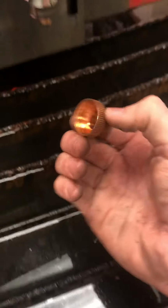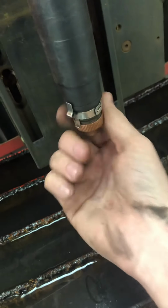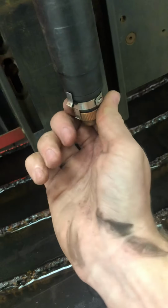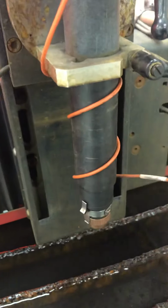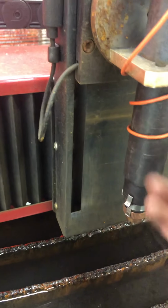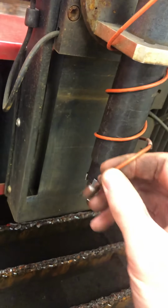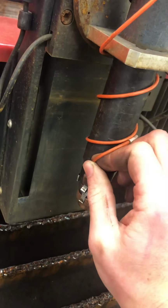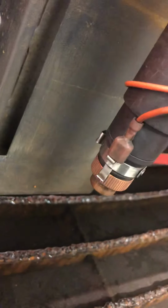Now, we're going to put the ohmic cap back on. So we are going this direction with turning. Make sure that's on there good and tight. And now lastly, we want to put this wire back on. Let's get it wrapped up around here, coiled up, since we have so much extra. And then this flat side, notice how this side is perfectly flat, is going to go against the torch, and it's going to slide down over this little metal clip right here. And that's all you have to do.